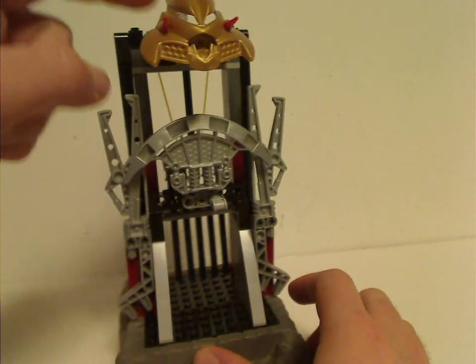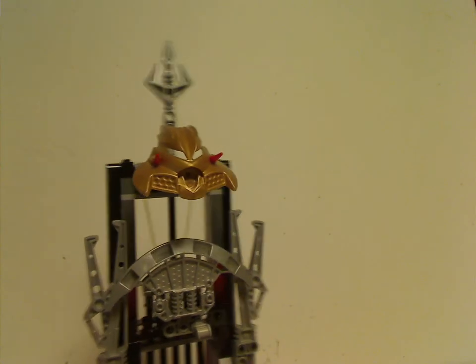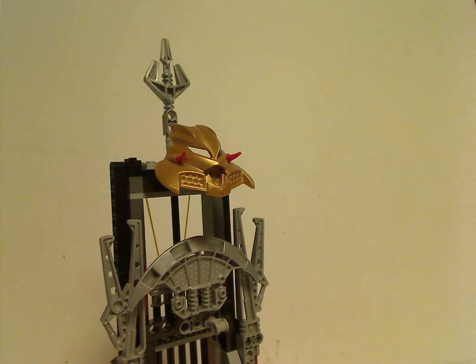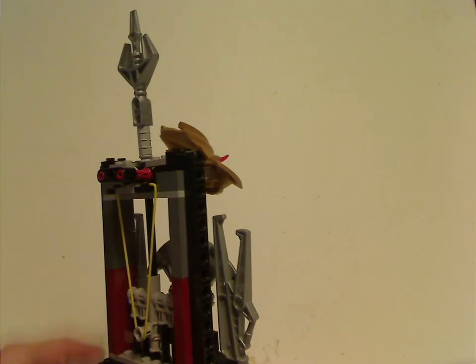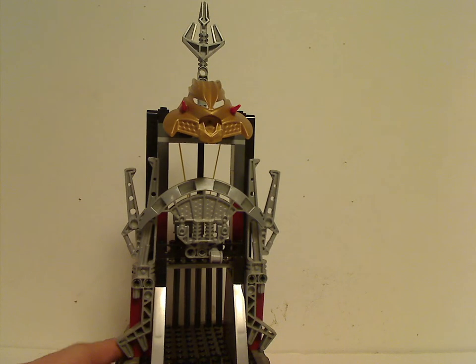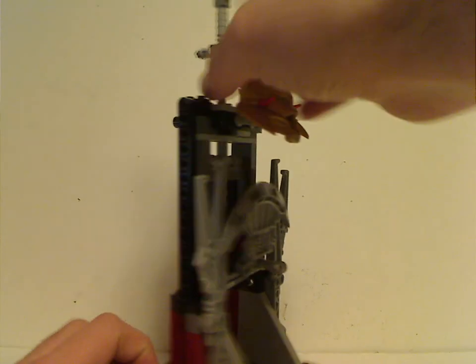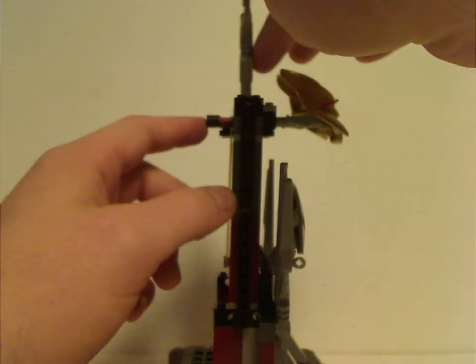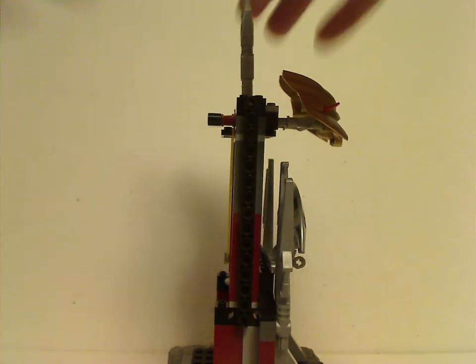Up at the top area, it has Rutaka's mask with the little red spikes sticking out. There's also a little Rahkshi stave there. If you look from the back, you can see it has a large yellow rubber band around it. Basically, either you or anything that hits this causes it to jut right up, and it's easy to put back down — quite a fun feature.